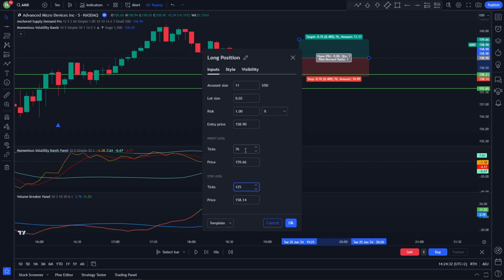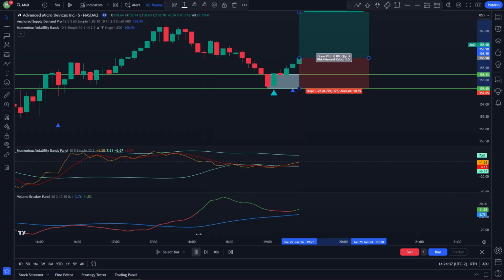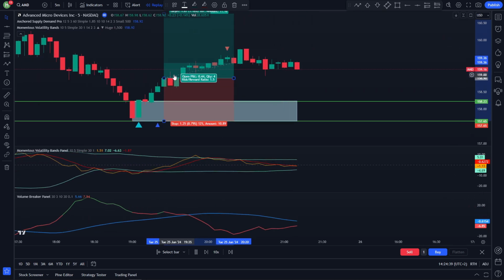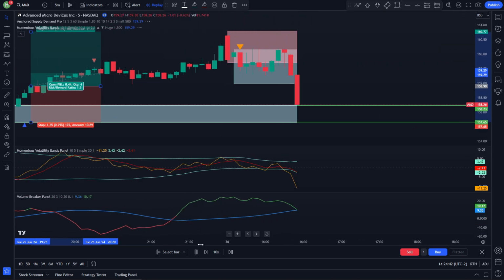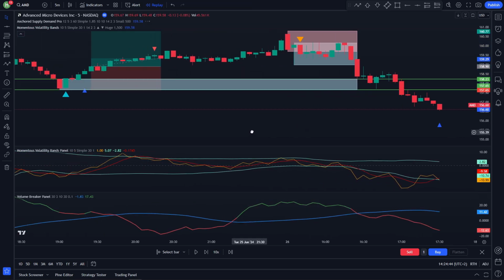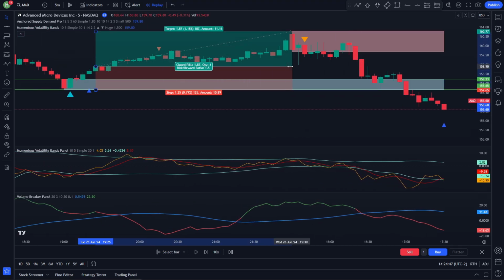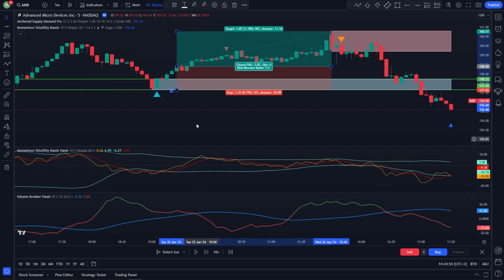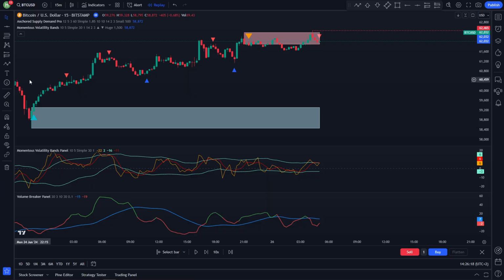For this buy trade, I will place my stop loss a couple of points below the demand zone and again aim for the same return. By following this approach and leveraging advanced indicators, we can confidently execute this well-informed buy trade. Using TradingView alerts for the indicators ensures we don't miss any of these key signals, while our volume analysis provides the final confirmation for a high probability trade setup. Next, let's explore a cryptocurrency example.